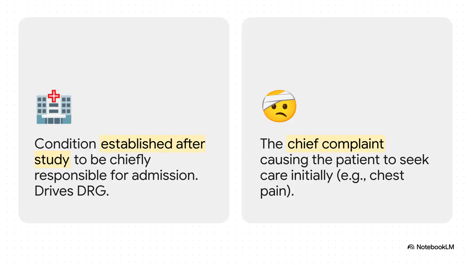To get that correct payment tier, you first need the right foundation. And this brings us to a really common point of confusion. The symptom that brings a patient in is often entirely different from the final DRG driving diagnosis. The primary reason for admission might be severe chest pain, but after diagnostic workups and clinical study, the physician determines it's actually an acute inferior wall myocardial infarction. That acute MI is the principal diagnosis. If a coder just uses chest pain, the DRG is completely wrong and the hospital is severely underpaid.